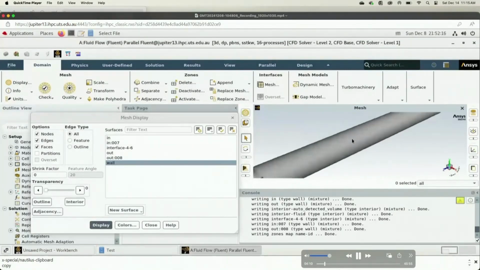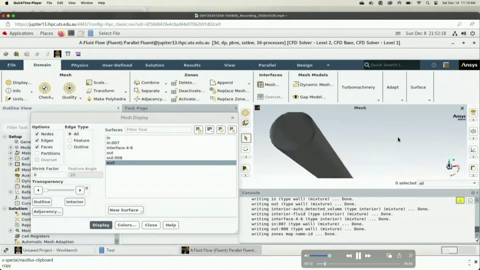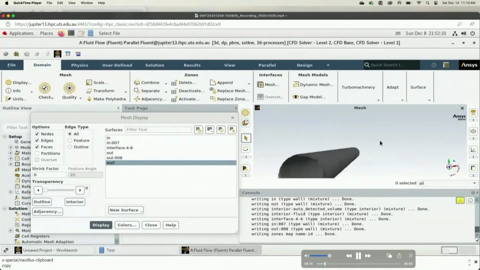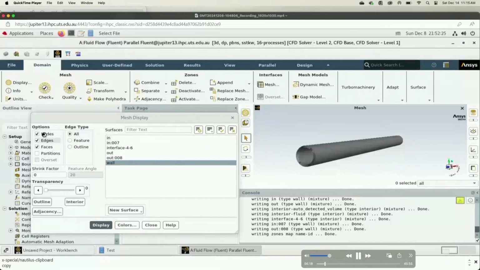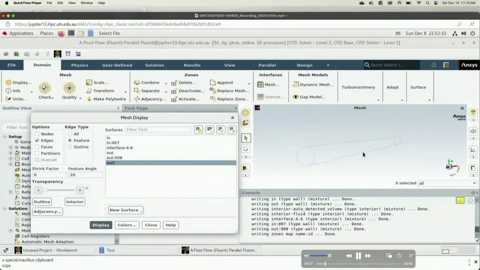For example, perhaps we can choose edges and features and display. And here is a simple outline of our tube geometry.